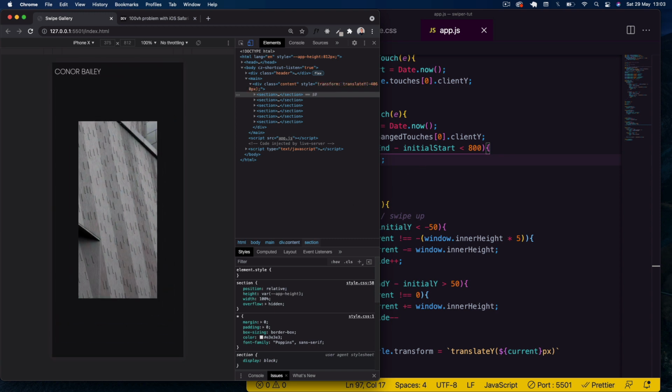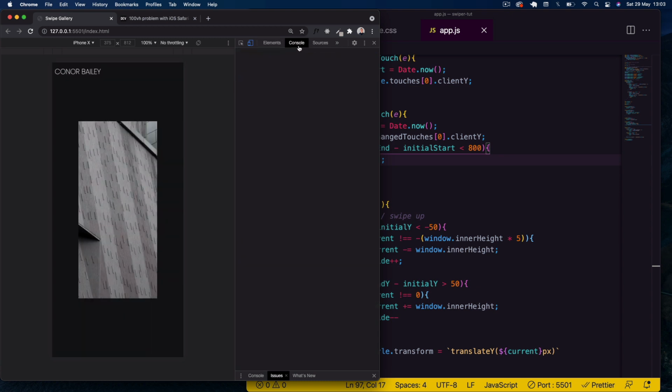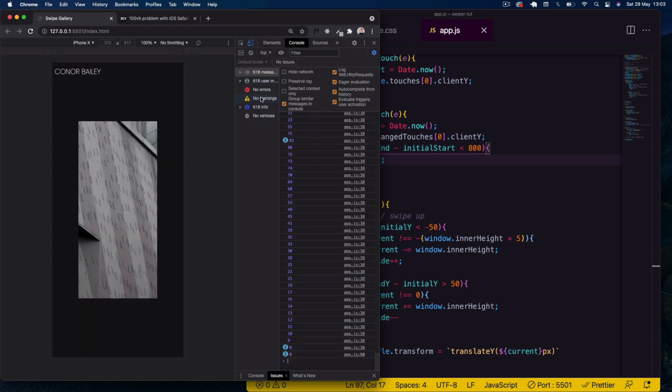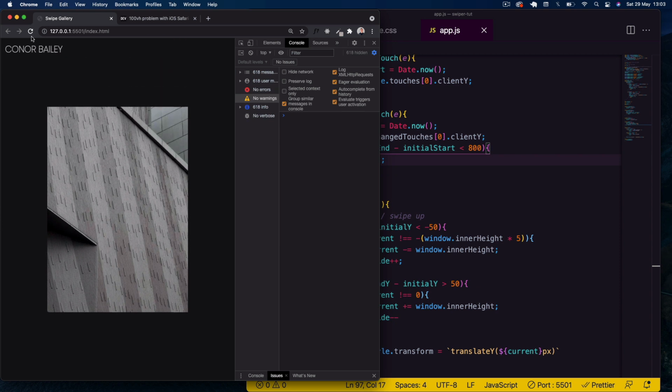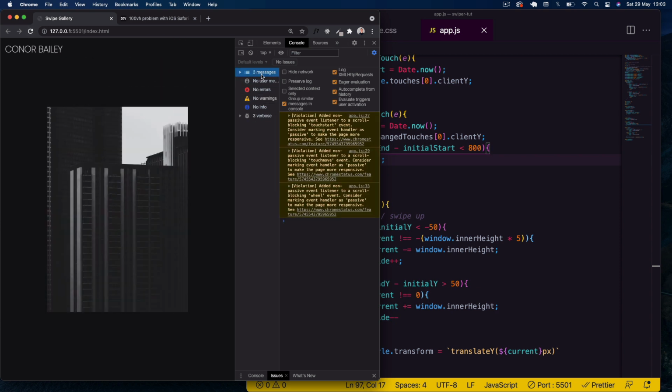Okay, so I think that's pretty much it there, guys. What you'll notice as well is we do have some warnings here. Let's come out of this. Yes, we have these passive event listeners.